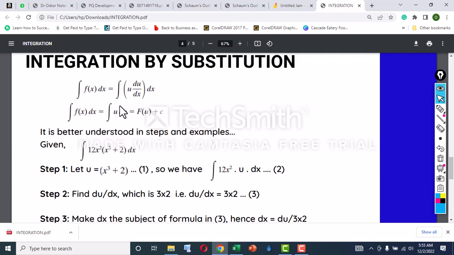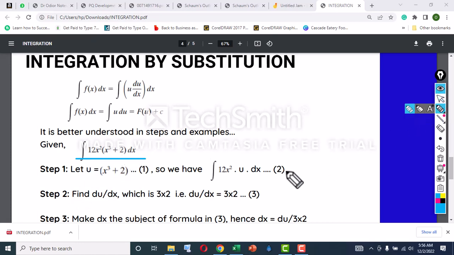So what are the steps? Now this is the form which integration by substitution looks like. So where is my highlighter? This is an example of a form. You can have different forms. And the good thing is that sometimes they tell us to integrate by substitution, and sometimes they won't tell us to. I think in the past questions I did not see it, and this might be probably what we will see in our questions if we are going to be doing integration. So that's why it's very important that you know it. So this is the question, for example. I use this question for the steps.